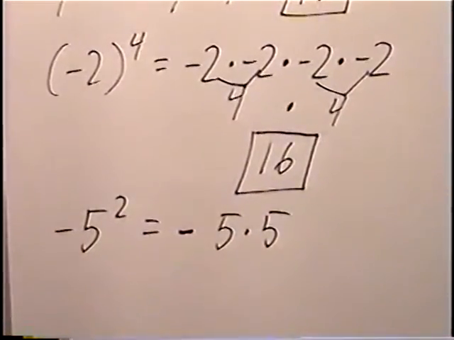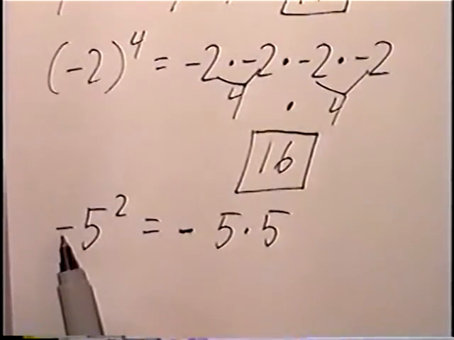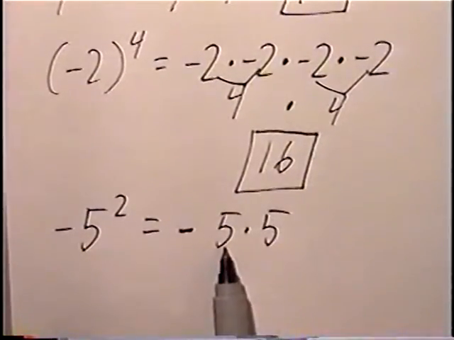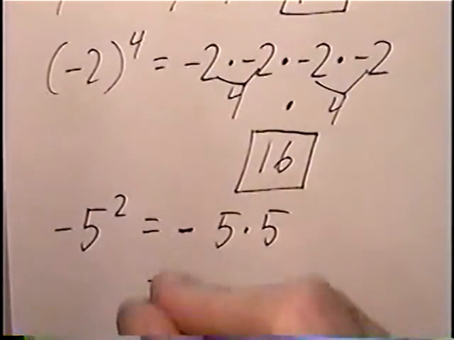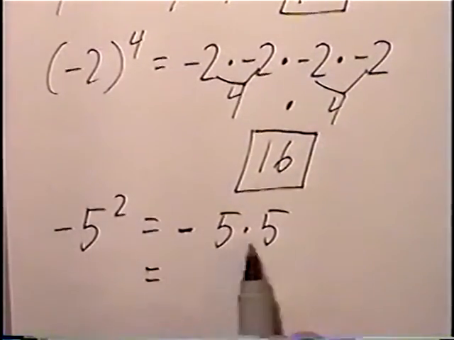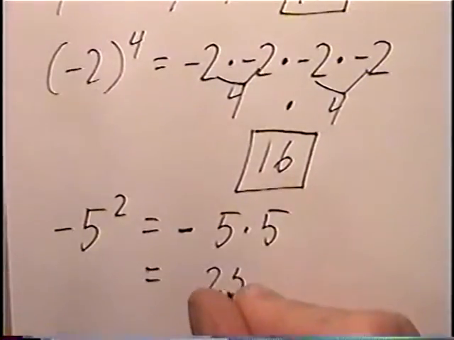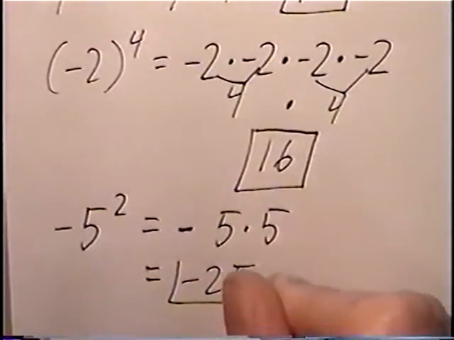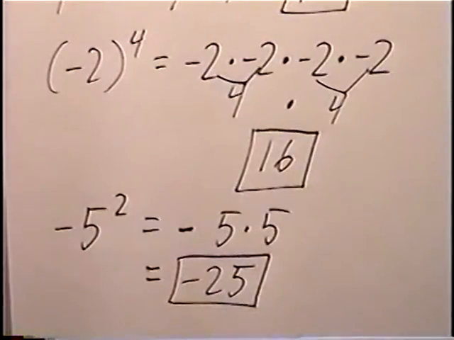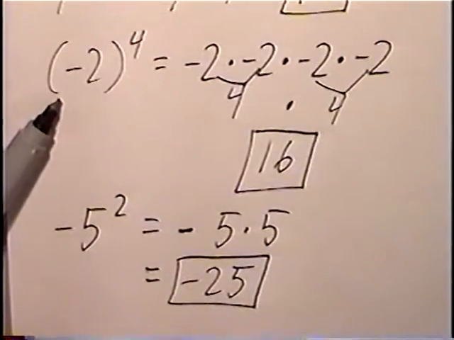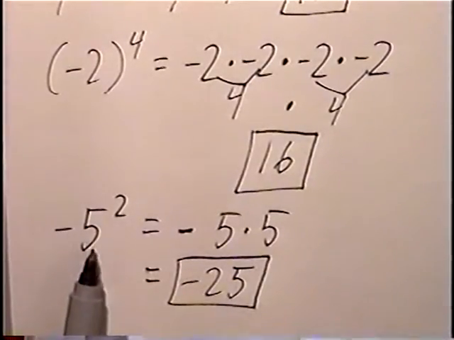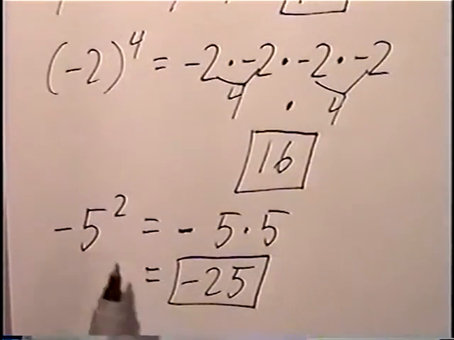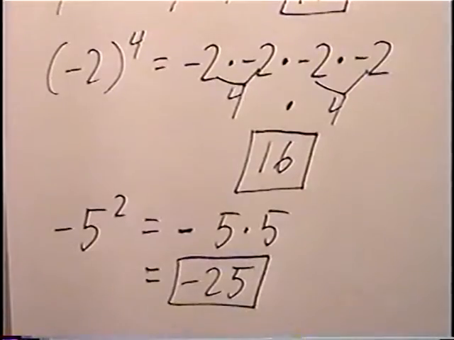If you remember PEMDAS, we'll do exponents first, and then multiply by the negative. So in this case, we'll do the exponent, which is multiplying by 5, and then add the negative on after. So 5 times 5 would be 25, and putting the negative on there, we'll have negative 25. So if the negative is inside the parentheses, we'll multiply by negative numbers. If there is no parentheses, just the negative stays outside, and you'll multiply the positive numbers.